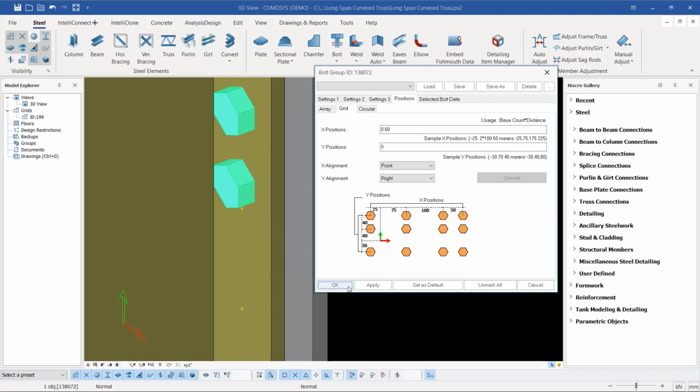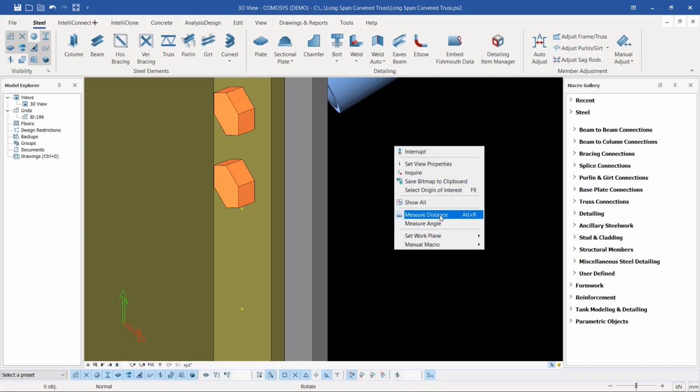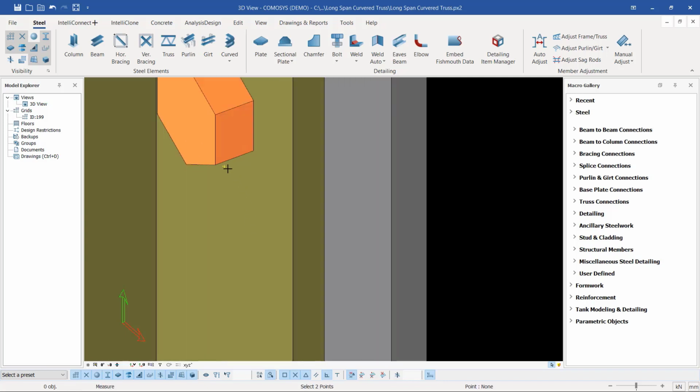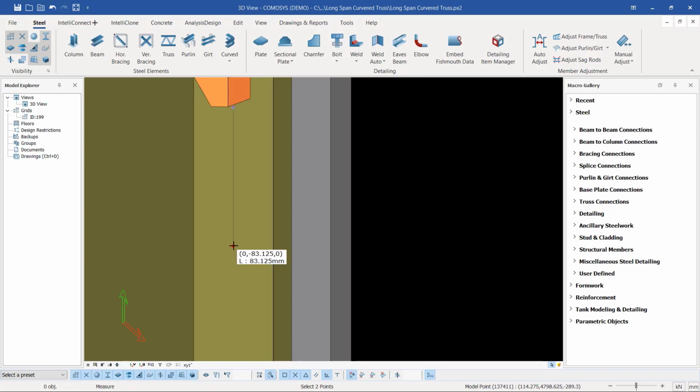So let me first of all confirm the center to center distance of these points. Let me deselect that bolt by clicking on empty screen, then right click and come to measure distance. You can see the center to the center of the bolt is 83.125.